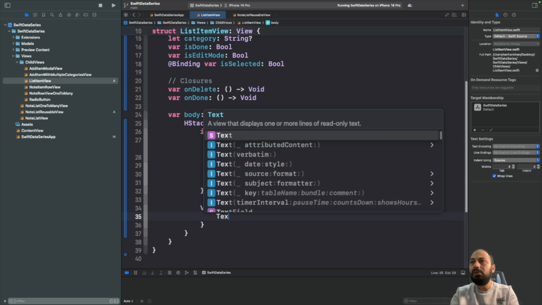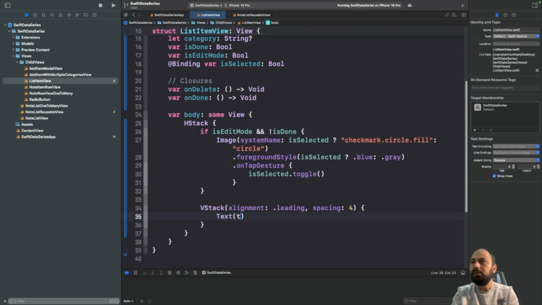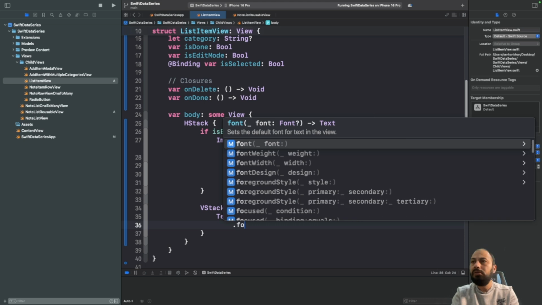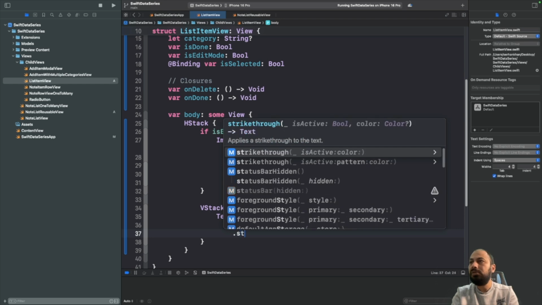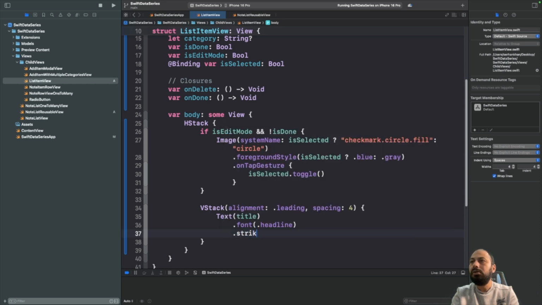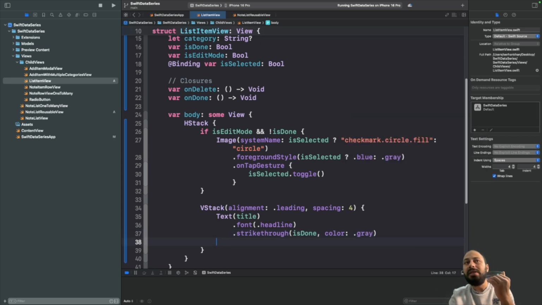Okay, so say text title, font headline, and strikethrough is done, color gray. Why are we adding this actually? If the task has been done, it's going to have a line through the title.